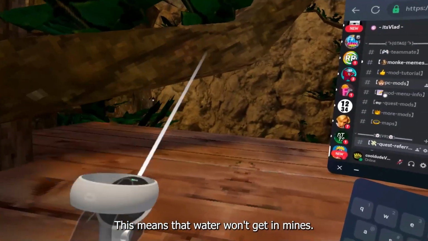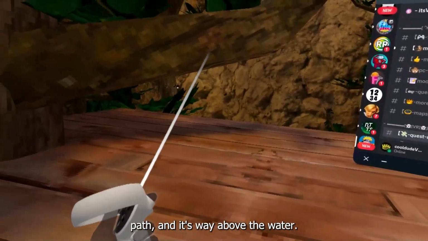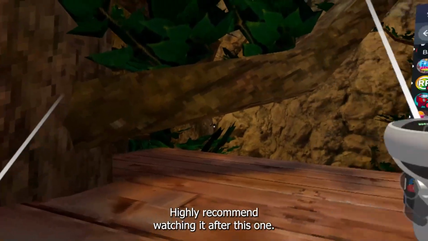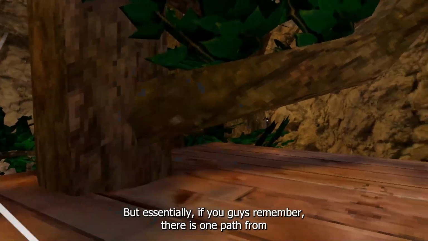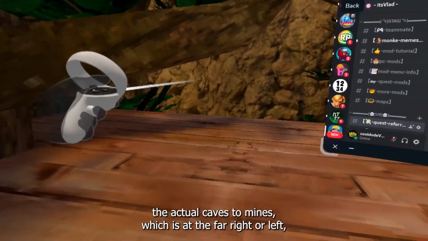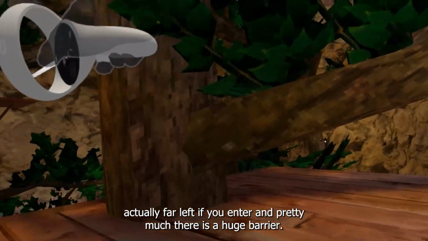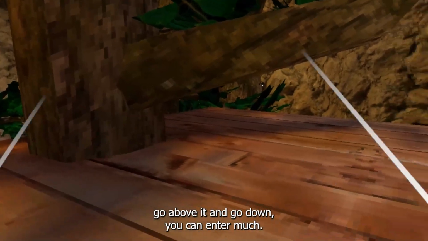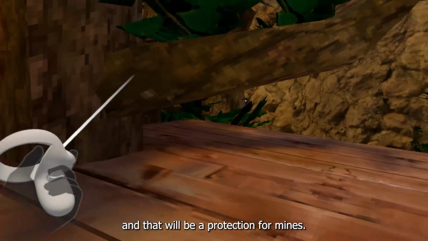This means that water won't get in mines. And there's only one path, and it's way above the water. You could have seen it in my previous video, which I highly recommend watching after this one. Essentially, there is one path from the actual caves to mines, which is at the far left if you enter. And pretty much there is a huge barrier. If you go above it and go down, you can enter mines. But besides that, everything I believe will be flooded, and that will be a protection for mines.